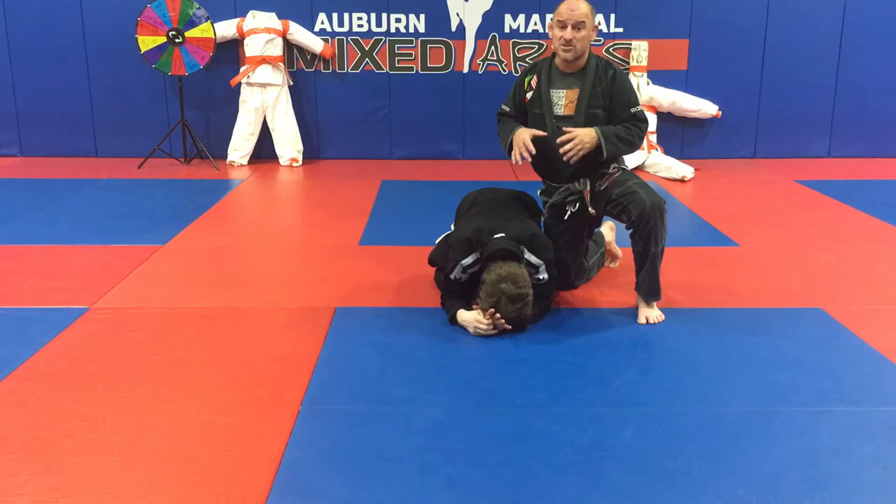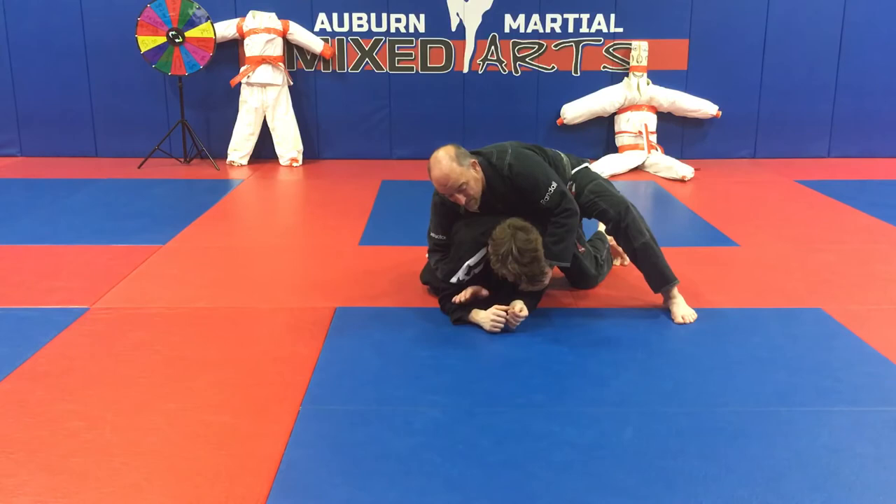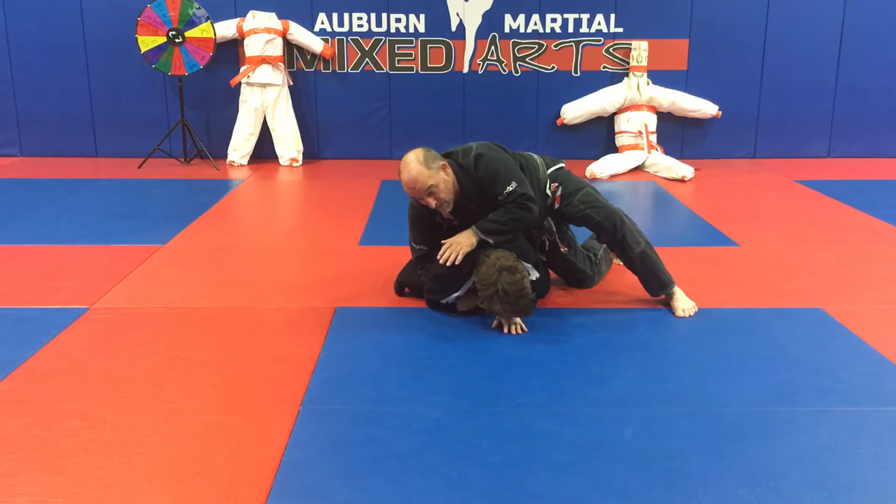Everything's super tight and he's super fast at it. Same thing hip to hip — I'm here attacking him. My hand goes underneath and I feed. I'm trying to feed the lapel but it doesn't work because he's protecting himself, so I grab his wrist. As I grab his wrist I do want to break his posture down. By pulling it in I break his posture down — see how the shoulder's crumbling this way.